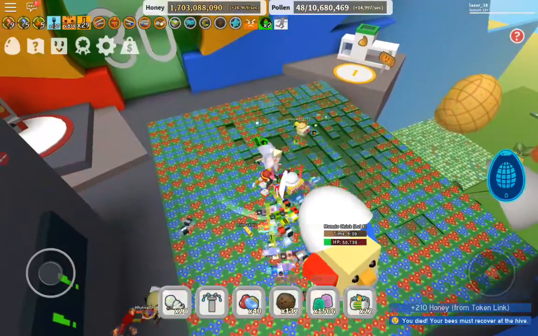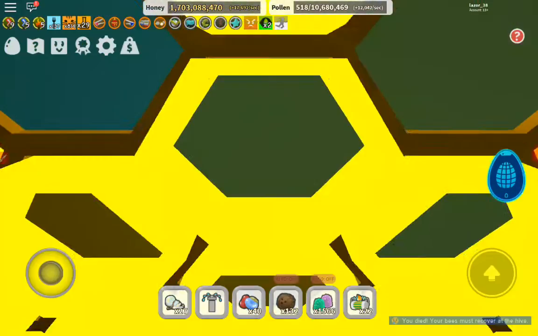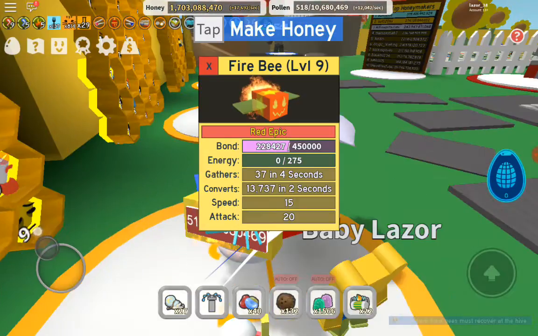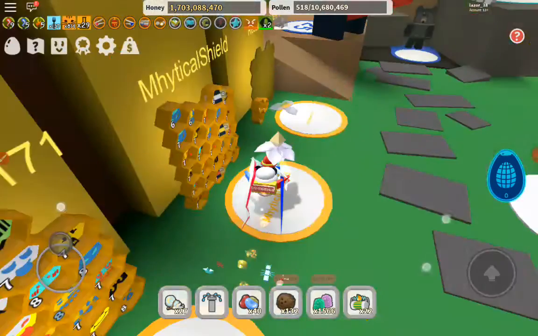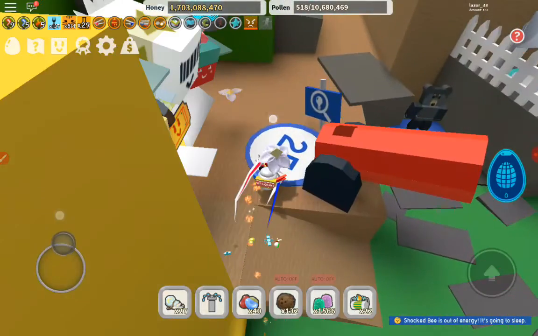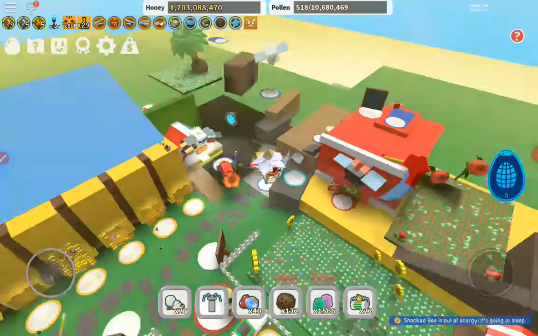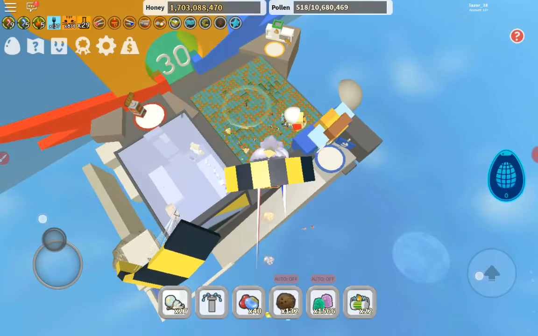No! Again, not me. 50,000. 49,000. Hurry. I don't want to die again. If I die one more time, I don't think I'm going to get good rewards. Shocked bee is out of energy. And I don't care about that stupid spotted egg, that spotted chick that's always in that shop.